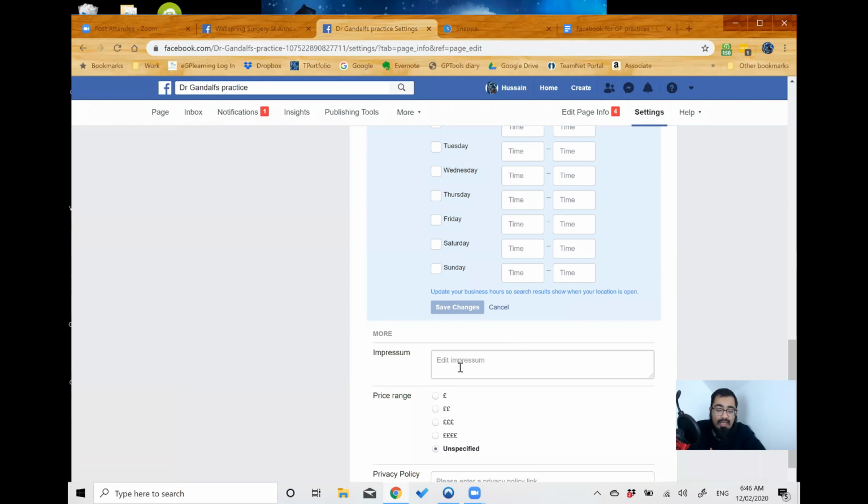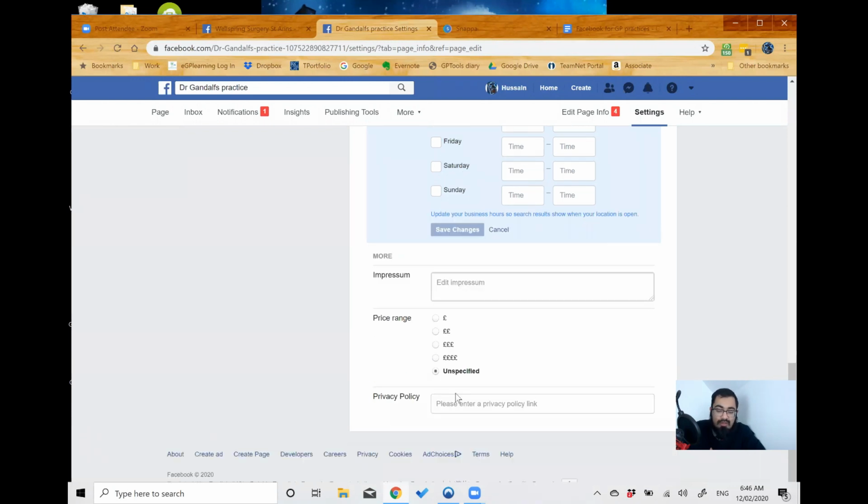And then lastly, the impressum is things like your practice motto, and the last little bit is about various other areas. In terms of the privacy policy, this is an area which I do recommend practices look at using, and this is a great place to put your practice social media policy. So I would really recommend filling that in and just putting a link to that.